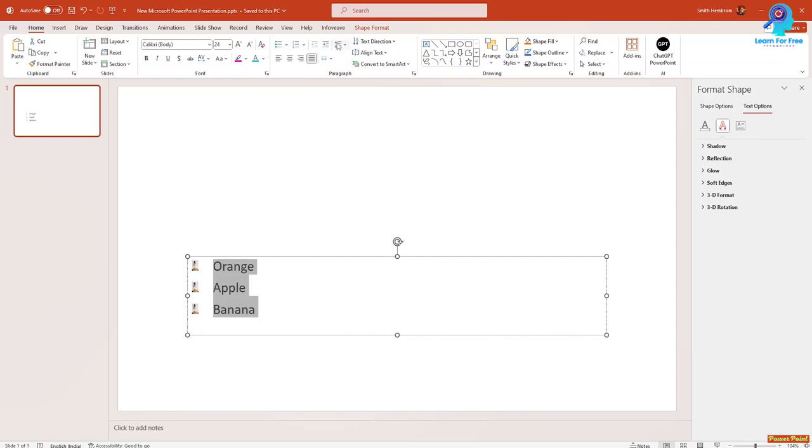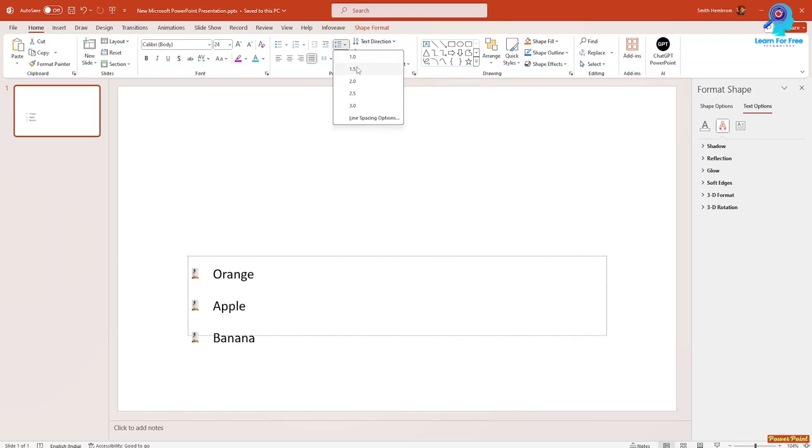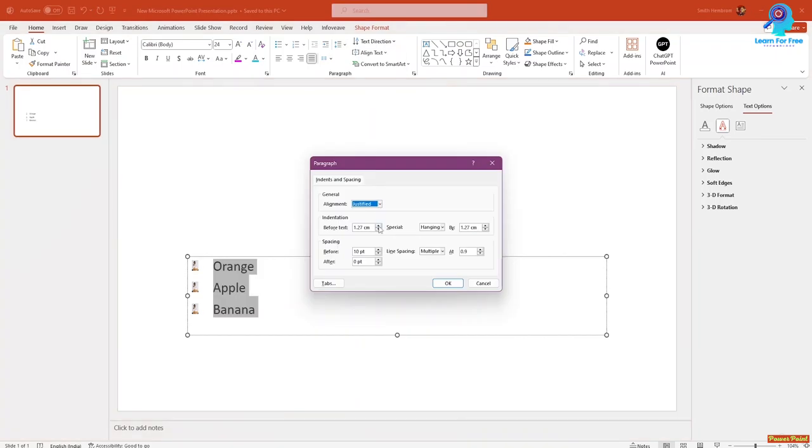The next thing you need to know is about the line spacing. You can create a bit of line spacing. You can see you can create more space. You can keep it more spacious and you can keep it more tight. You can go to the line spacing options and fix it a bit more, like before text should be a lot higher. You can also keep it on hanging or first line. You can fix the measurements and the spacing before and after. You can also fix multiple or single line, double line, and set it all according to your need.